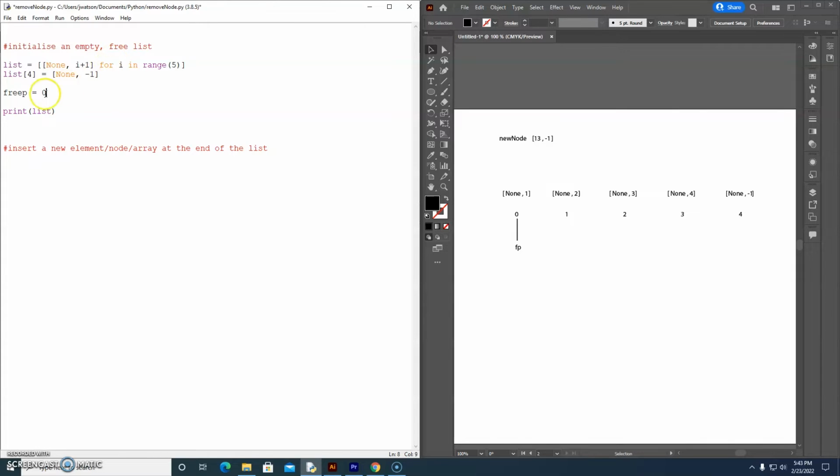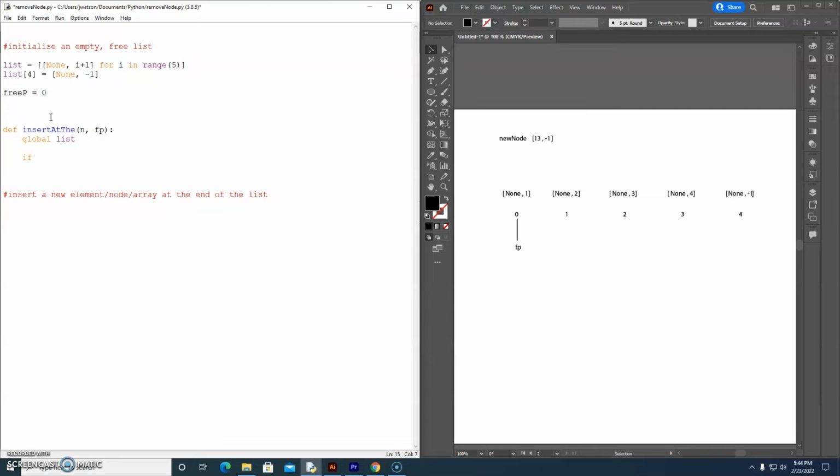As we get started, let's just initialize a few of our variables. Free p equals 0. Okay. Now let's look at how to insert a new element at the end of the list. So this is going to require a new node. I'm just going to call it n, and let's also give it the latest value of the free pointer, because that will need to be updated as we go through the process. Now let's just look at some logic here. And let's also just make sure we reference our global list variable within this function.